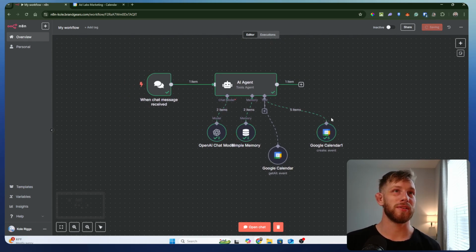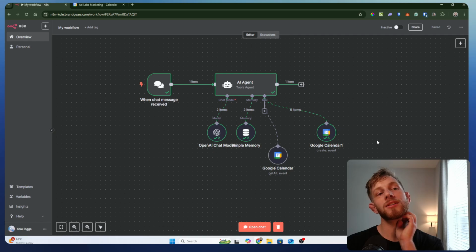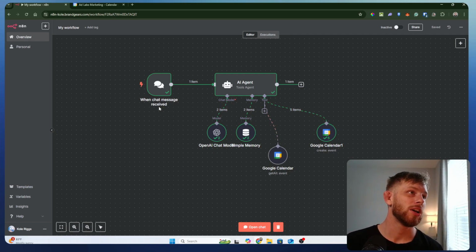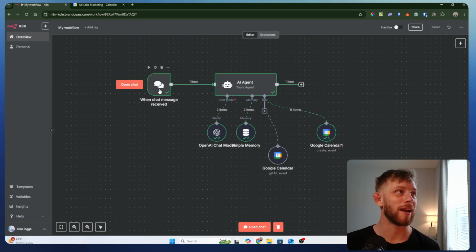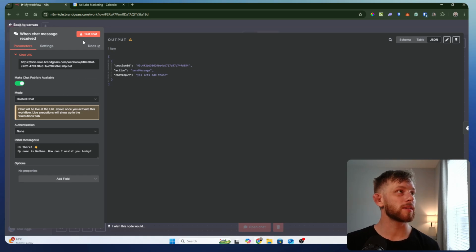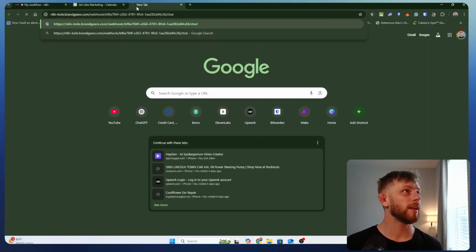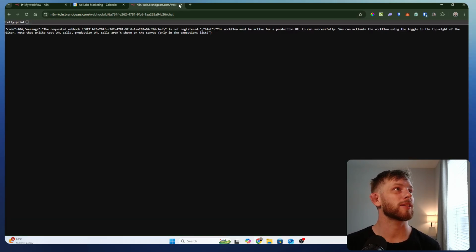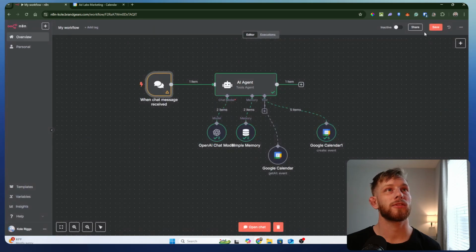One other thing I want to show you here is, let's say I love this and I want to have a prettier interface instead of just looking at the n8n ecosystem. So what we can do is double click into our chat here. We can come to settings and make the chat publicly available. So what does this do? Well, it gives us this little chat URL. Oh yeah, that's my bad. I have to hit save. We have to activate it. Great.